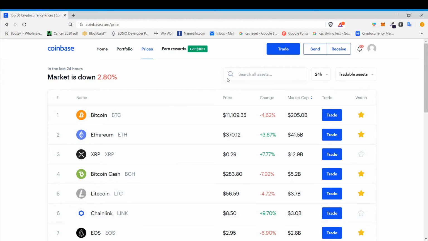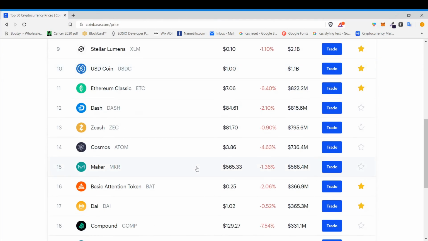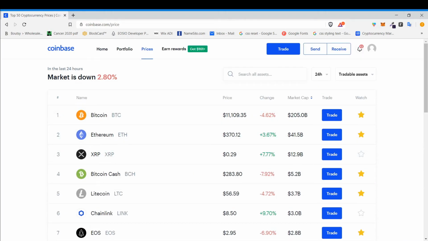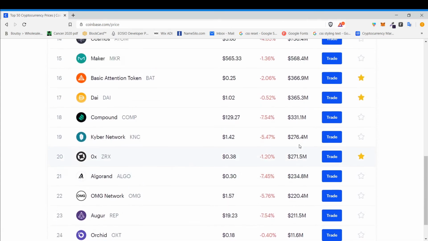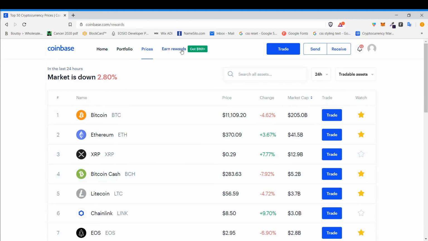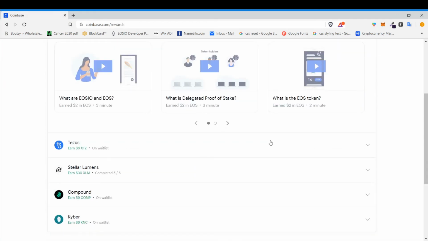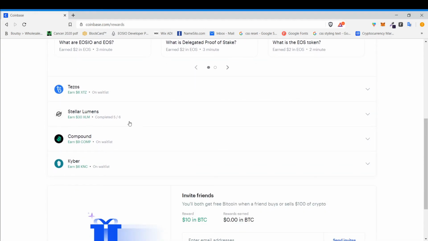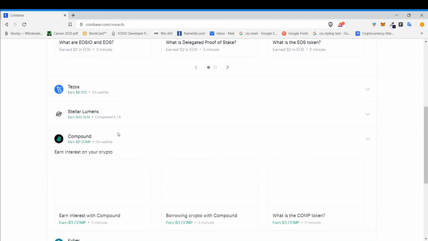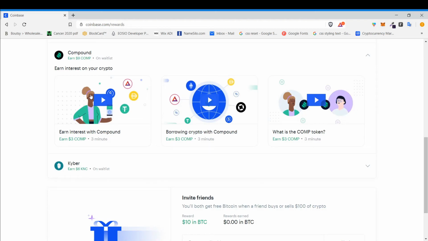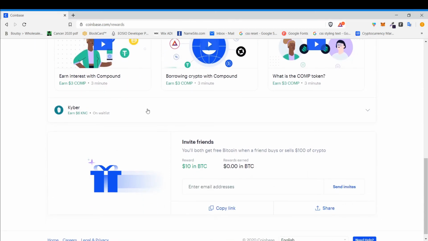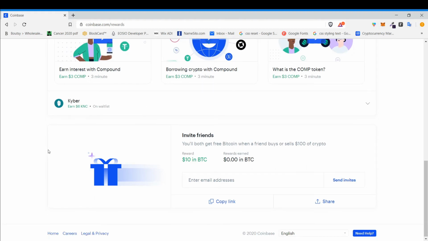You can also get rewarded for sending people over to Coinbase using your referral link. And you, like I said before, you can earn rewards by watching videos about different coins. Of course, you'll have to join the wait list on them. And then once you're accepted in, you start earning. You just watch a short video and then take a little quiz on the video, and then you're rewarded the amount of cryptocurrency that it says.